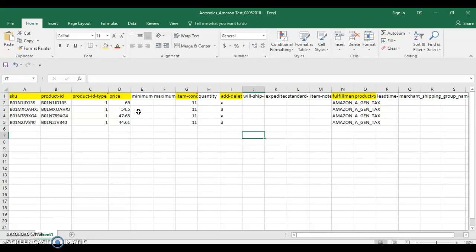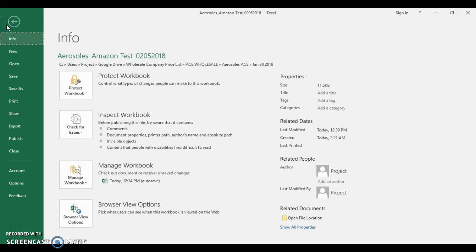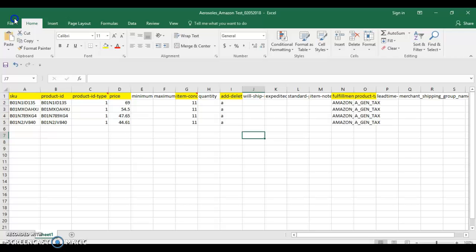So you have two types of file that you need for the Amazon test. You need the Excel file, and at the same time, you need the text file. The text file is needed to be uploaded on the Amazon Seller Central.